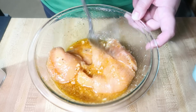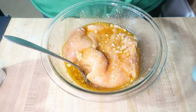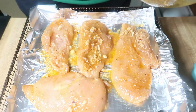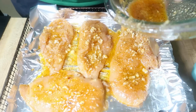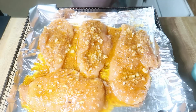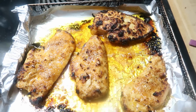So I've got some foil here on my air fryer basket just because this is really saucy. It's got a lot of liquid to it. I didn't want that dripping all over everything. And then I got my chicken on there and I spooned the rest of the marinade from that bowl all over the chicken. I didn't want to leave out any little chunks of garlic. And then I cooked this in the air fryer on 375 for 12 minutes, and that was perfectly cooked through.